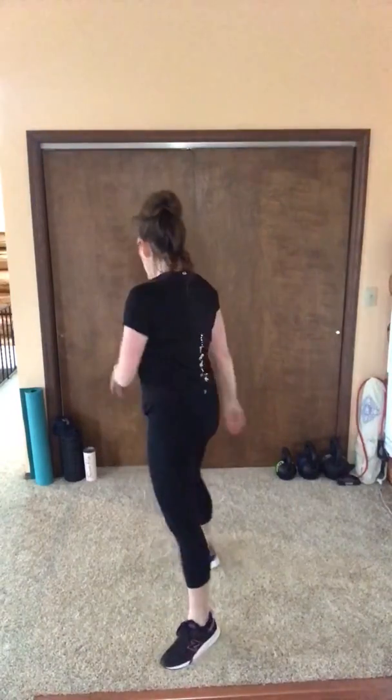We got our lunges. Alternating reverse. Hold on. Let me give you a little extra something. You can add a jump if you need it. Are you ready? I'm adding that jump. Get down, and here we go. 1, 2, 3, 4, 5, 6. Excellent job. Grab a drink.